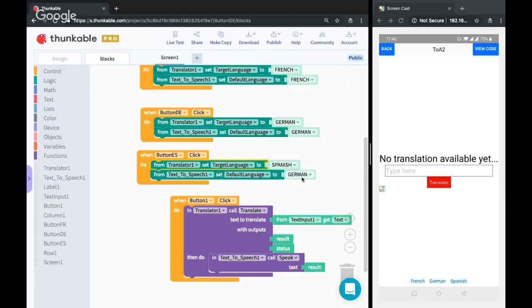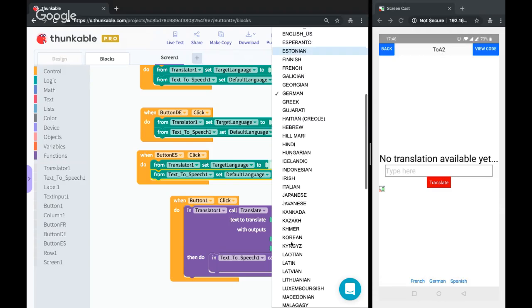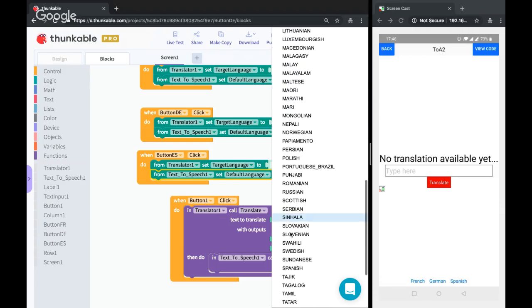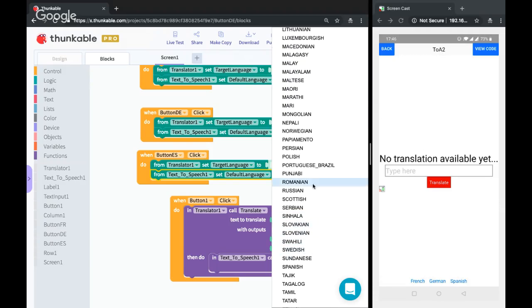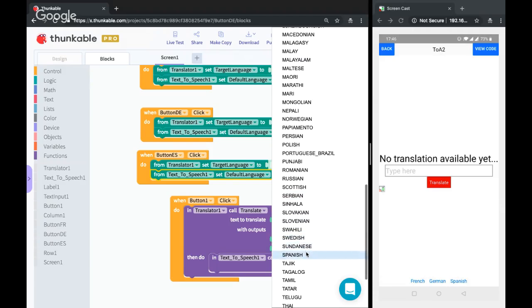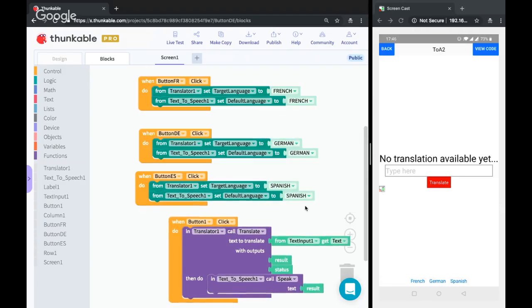Spanish. If you want your own language, let's say, to be featured in this, just drop us a comment and let us know which one you'd like to have included in the sample app, and maybe we can add a few more buttons. But what that's going to do then is change the translator language and change the text-to-speech language. Okay, so that, I think, should more or less be it in terms of functionality.